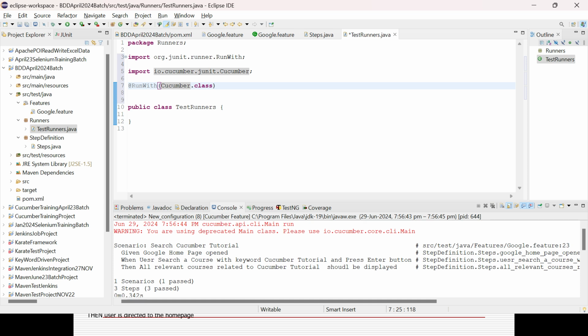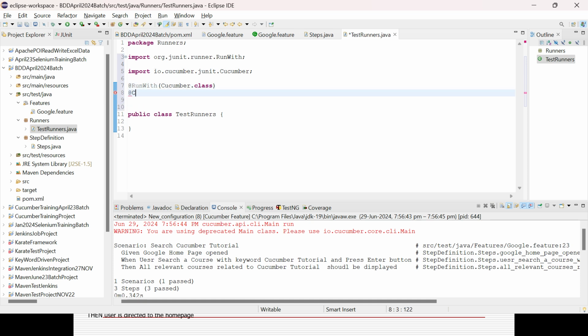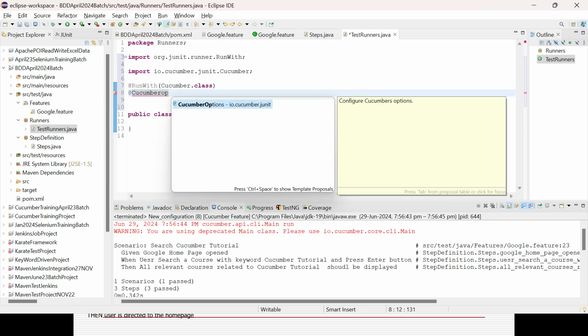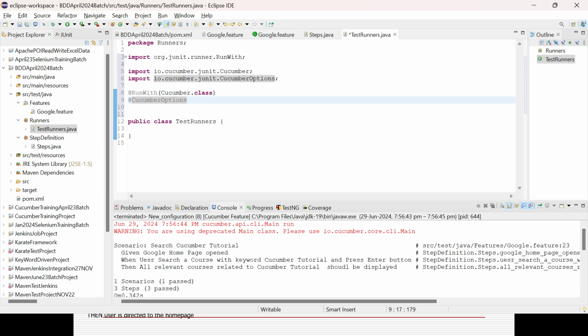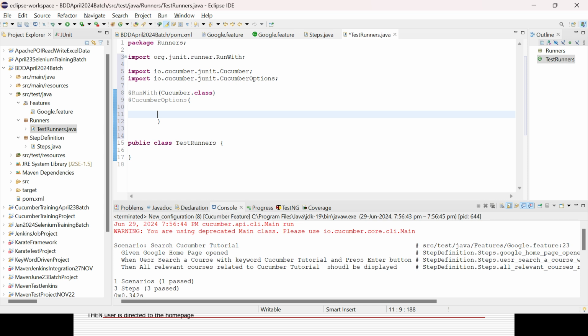Then here I will give another thing called @CucumberOptions. Okay, it is also coming from io.cucumber.junit, and here you need to give brackets, and you need to match with features. features equal to, within the brackets, within the double quotes, you need to give the path.